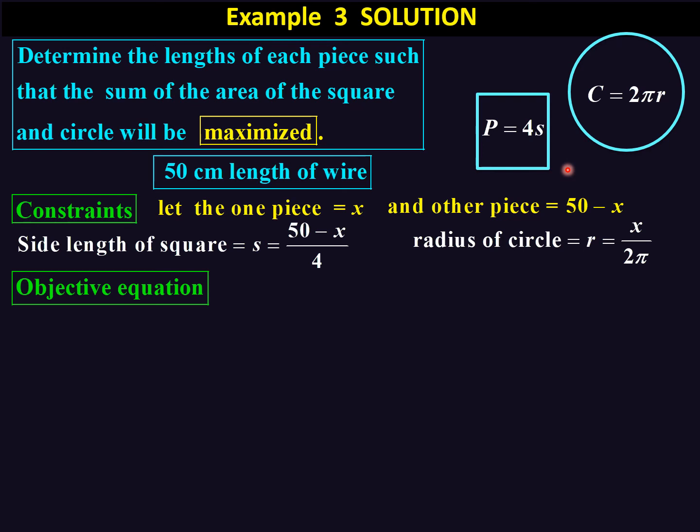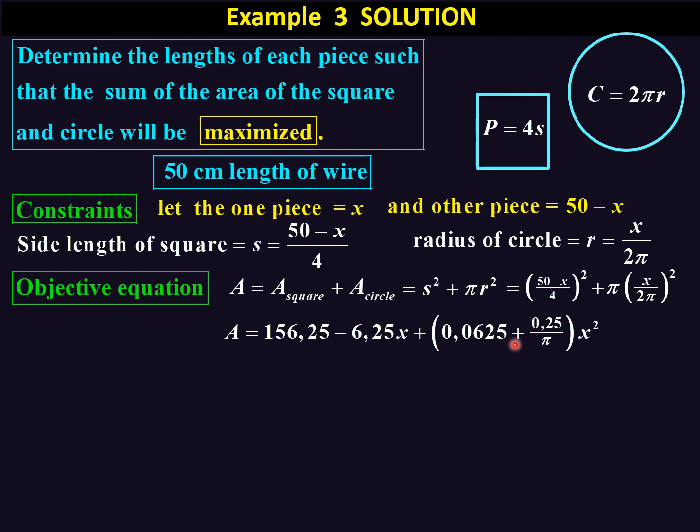What's our objective? The sum of the areas. So area of the square, what's the area of a square? In this case, side squared. And the area of a circle, pi r squared. These are formulas you must know. Then replace the s and we replace the r, and you expand that. There's not enough space here to do the expansion. So after removing all those brackets, you know what you did here: 50 minus x over 4 times another 50 minus x over 4, x squared, and then that becomes 4 pi squared. And simplifying it, we eventually end up with that expression.